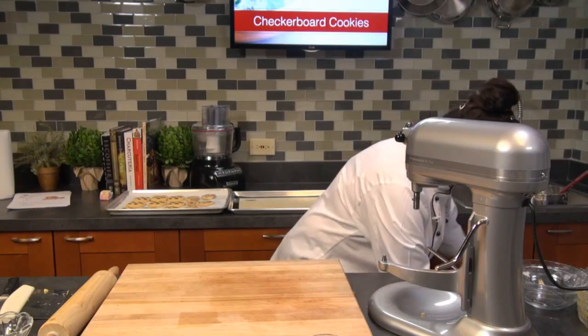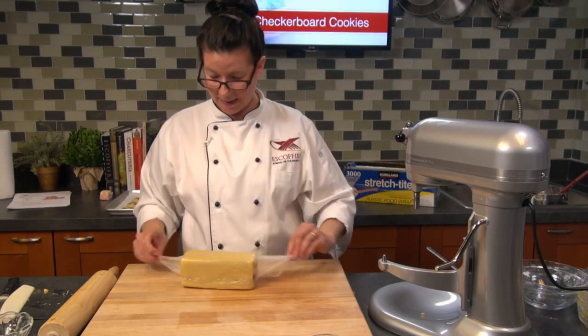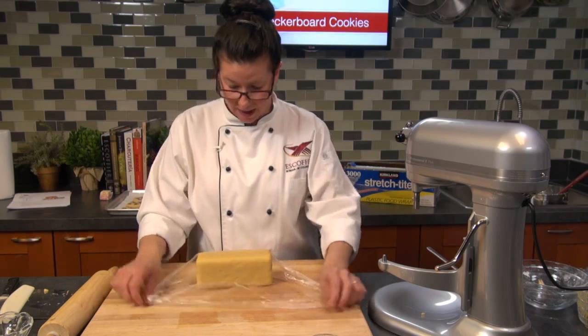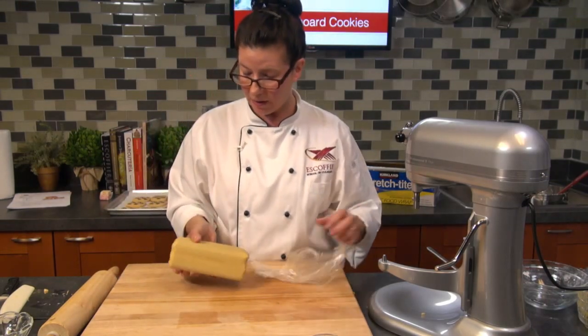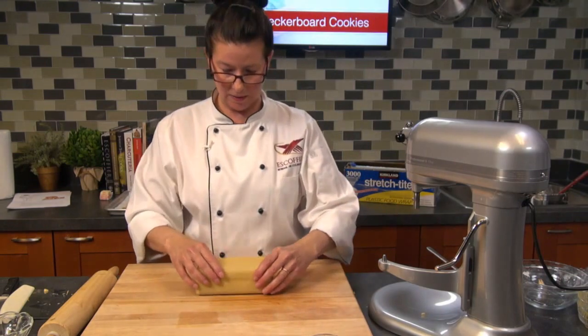Okay, so I've got some checkerboard cookie that I made earlier. So let's go ahead and cut this. It's nice and firmed up. Easy to cut. It's going to hold its shape. When you're cutting these, if you pull it out and you notice that it's squeezing, it's not holding its shape, it's not firm, go ahead and get it back in the refrigerator because you don't want to mess up all your work that you did.